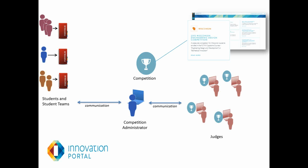One of the design requirements of the Innovation Portal itself, we've worked with dozens of universities and hundreds of high schools to set those design requirements. And one of them was: what are the attributes of the design process that can be scored? And this became a 4-year study, a National Science Foundation grant led. The PI on the grant was from the University of Maryland, College Park, but there were dozens of universities involved.